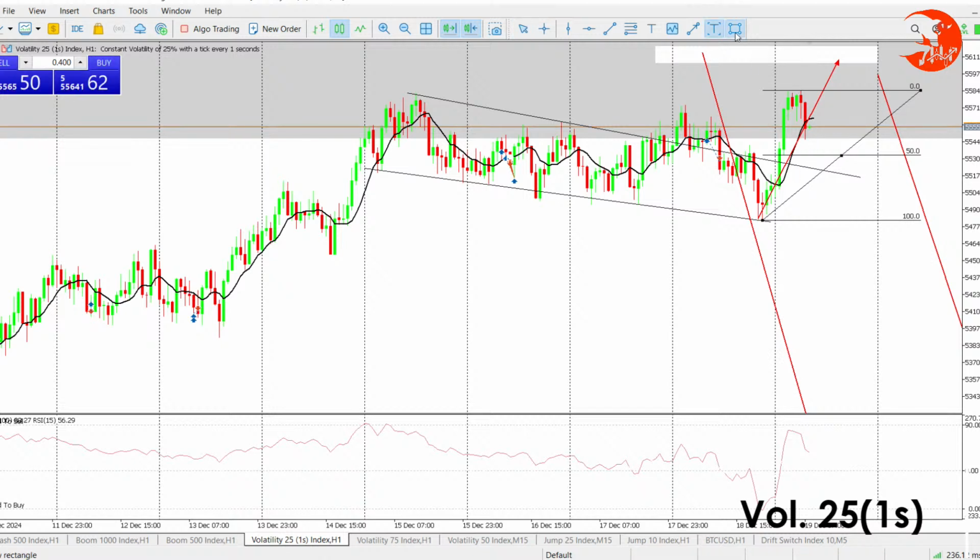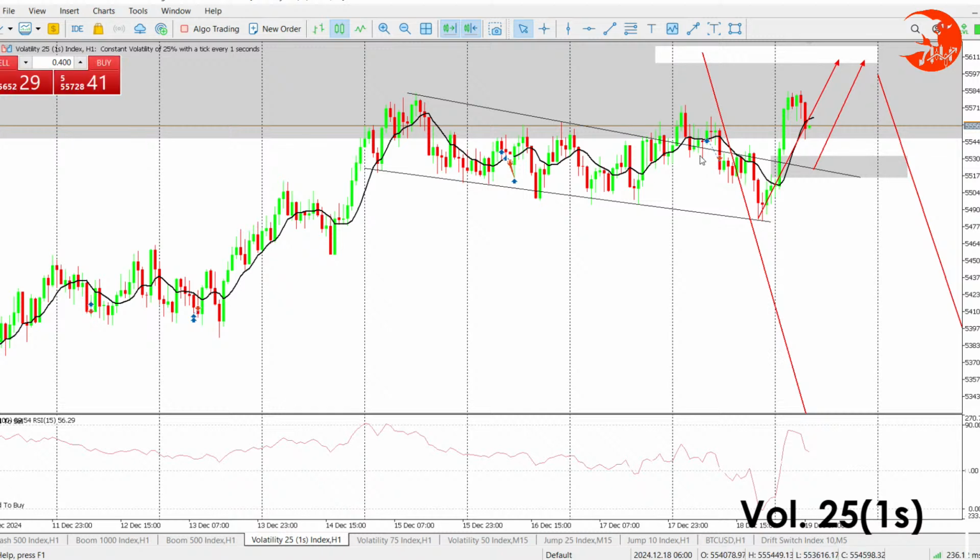It may first come around this level right here, right there. It may first come around there. So for now, I may not make an entry at all, and leave it to first come around this level. Once it comes around this level, then I will be having that kind of trade to take me right there. That's what I will wait for. If it doesn't give it to me, I have no business with this asset. So that is it on V25.